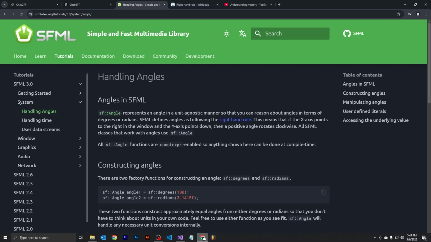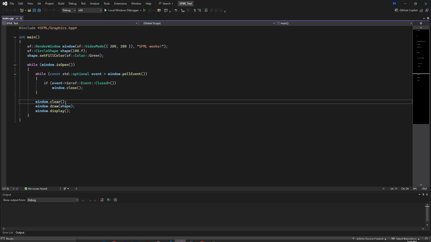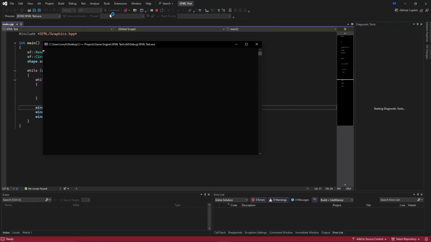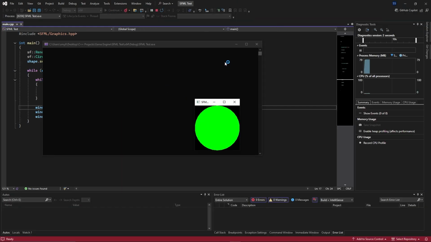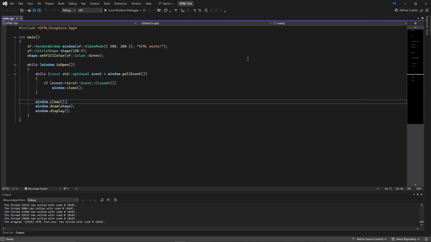Also, we haven't even looked at this code yet. What's going on? Why did this do this? Why is it a circle like that? Why is it green? Is this just the default shape? It can be anything. Draw shape.